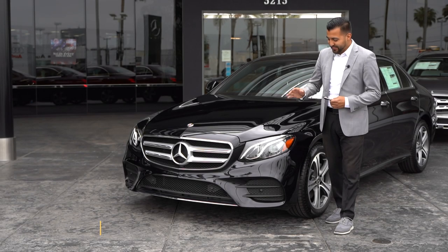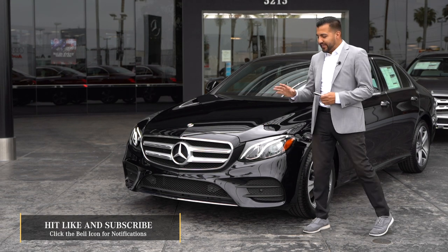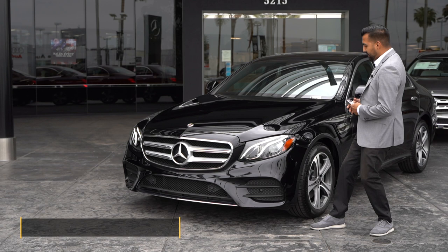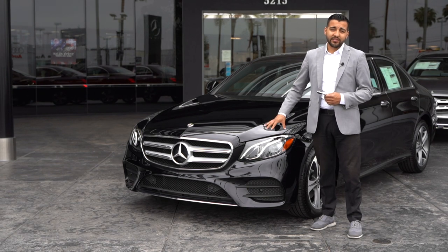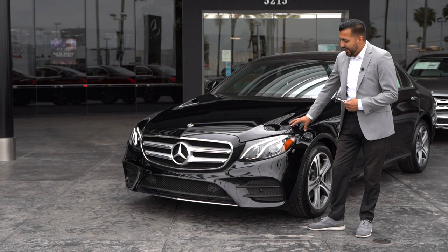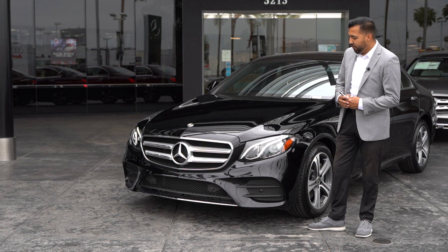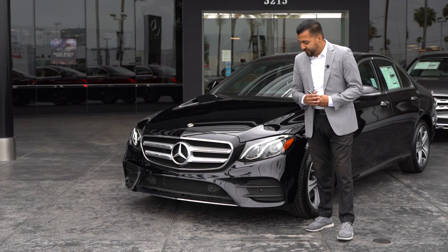Okay, so here we go. This here is the brand new 2020 E-Class 350. You'll notice that this has a completely new design compared to the older E-Class 350 models. This was redesigned in 2017, and this also offers you a black exterior with a beautiful black interior, a nice combination, which is nice for the luxury feel and the design of it as well.